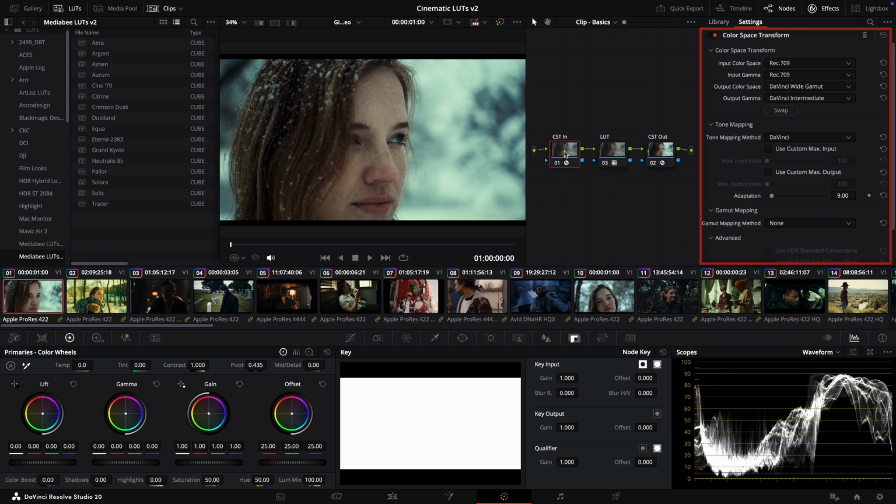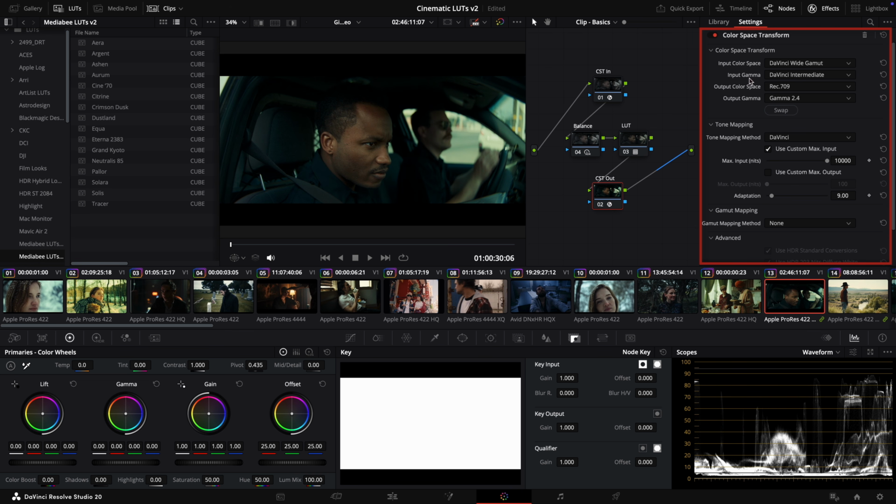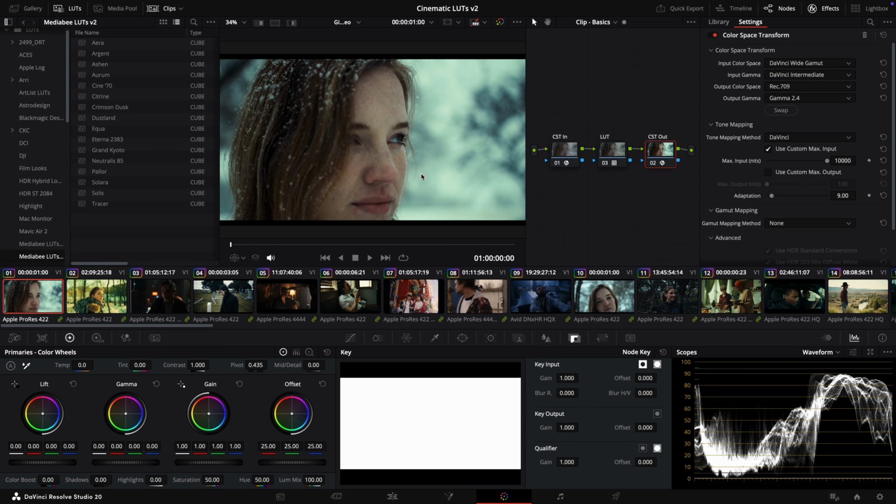Here in this CST, I recommend turning tone mapping off, except if you're working with non-log footage that is already in Rec 709. Then in your output CST, go from DaVinci White Gamut Intermediate to your display space, that is Rec 709 Gamma 2.4 here. So just make sure your CST nodes are set up correctly before applying the LUTs. That's really the key to getting the intended cinematic result.